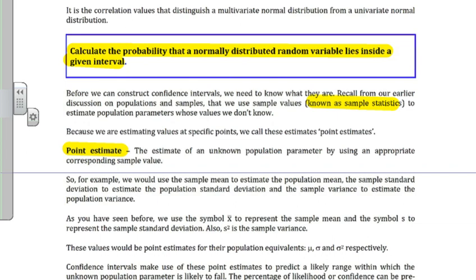Because remember, if I worked with a whole population, then yes, of course, I would know exactly the value that I'm dealing with, because it's the whole population. I'm not working with a sample, and I don't have to try and estimate my points, which are called point estimates. What am I trying to estimate, guys? Most of the time I'm trying to estimate the mean or the average. Okay, could be variances, things like that. But remember, most of the time I'm trying to estimate what point? The point being the mean for the most part. That's what we're going to be working with. Why do I need to estimate? Because I'm working with what? Samples, not populations.